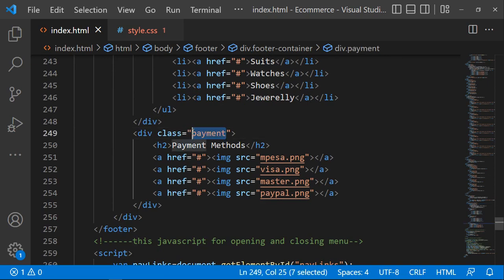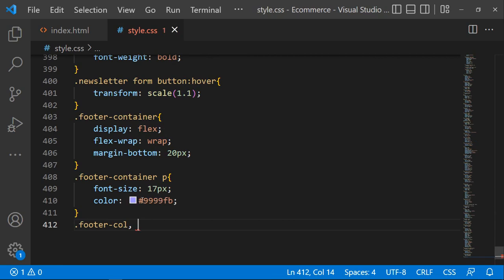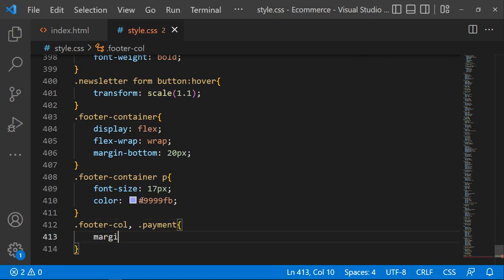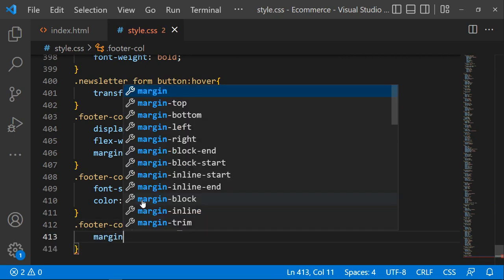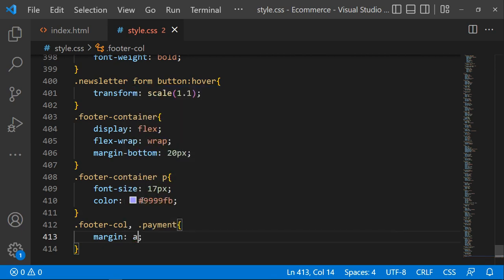So at this point you can set the margin to auto and 60 pixel. Okay, you can also set the justified content.